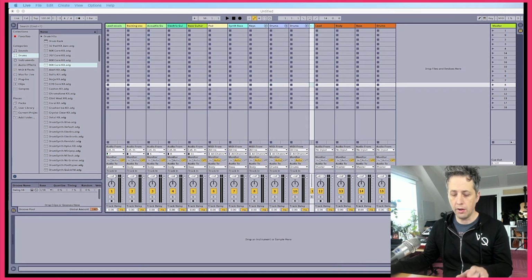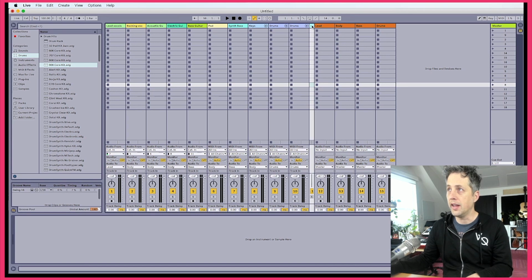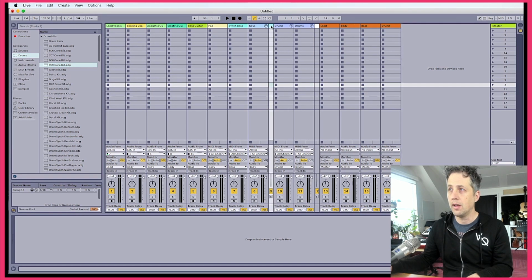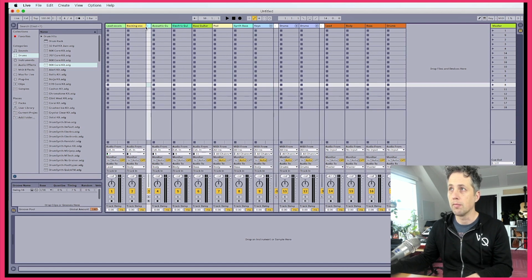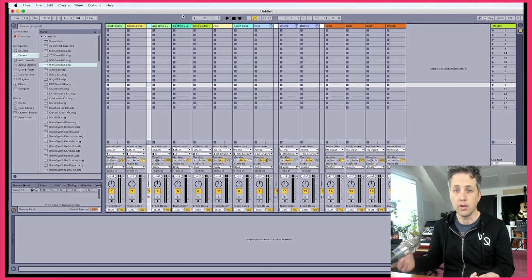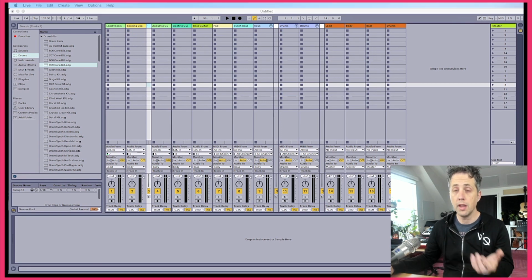Now that we have some of these out here to work with, let's talk about some organizational things. I like to take this spacer track and insert that before each instrumental group, whether that be the drums, vocal parts, and then the other instrument groups. You can obviously put that wherever you want to. This is just how I organize it. Again, the goal is just to make it easier to look at, especially if you have a number of tracks going on. The other thing that I like to do is to make them color coordinated.